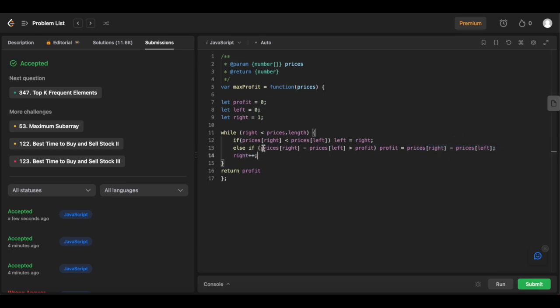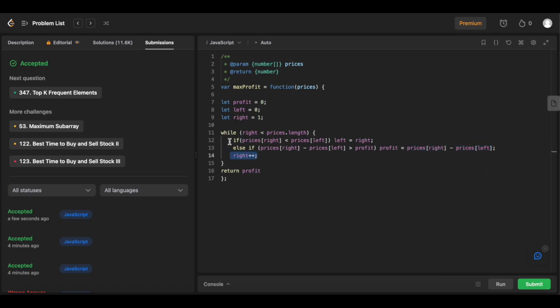So we are checking to see if the profit is less than our prices at right versus our prices at left. So the value of our right pointer versus the value of our left pointer, if that right value, when subtracted by that left value, is greater than our profit, we want to change the value of our profit to be this value, prices at right minus prices at left.